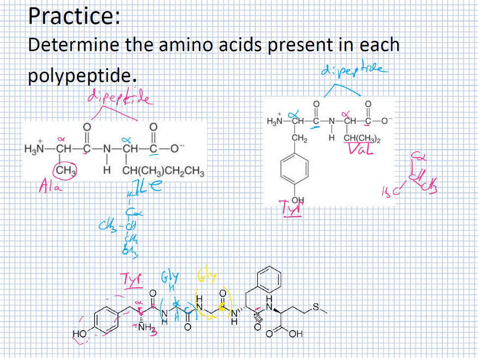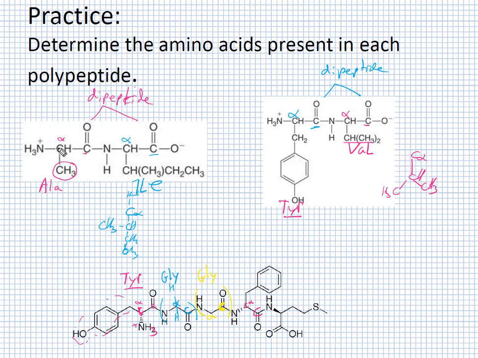Here you see a carbonyl going down. We go to the left, we get to a carbon. That's an alpha carbon. Go to the right, get to a nitrogen. This is a different amino acid now. So what's attached to this alpha carbon? Well, we have a nitrogen, just as we had here.